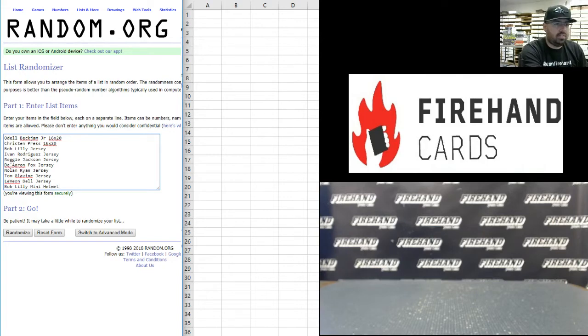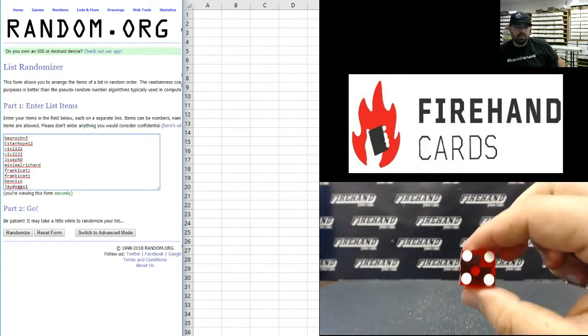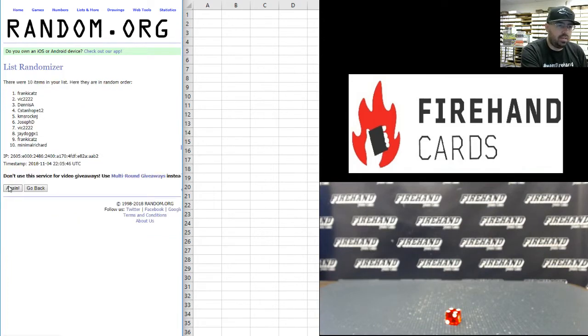All right guys, so that's the reverse order in which we pulled the items, and this is a list of our participants from last buy to first buy. We're going to randomize our list four times — after the fourth click on each one we'll match you guys up side by side for your hits. Best of luck to you. Four times here we go: one, two, three, four.